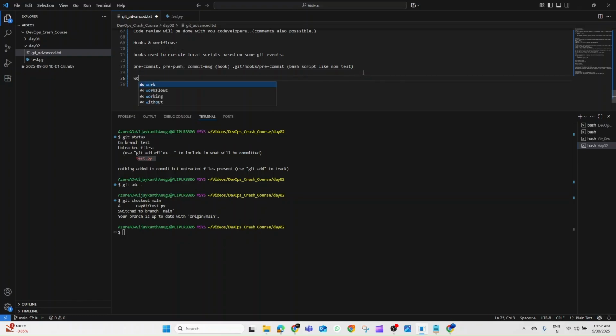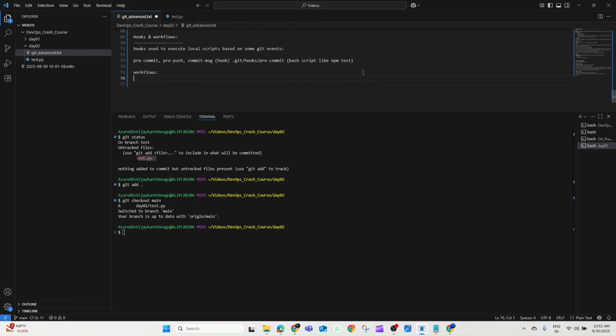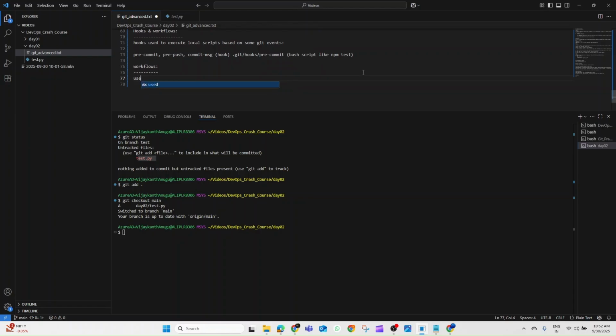And workflows are used mainly to perform CI/CD actions like build, test, deploy.